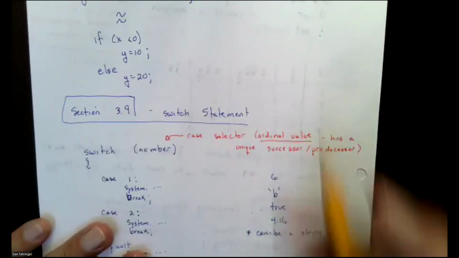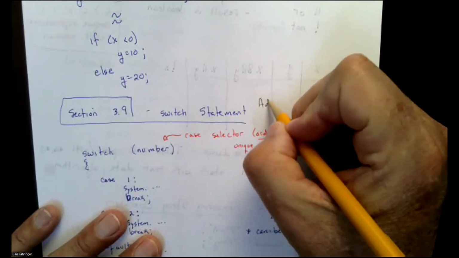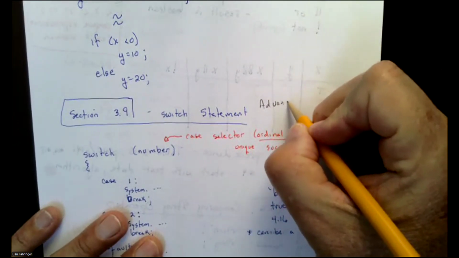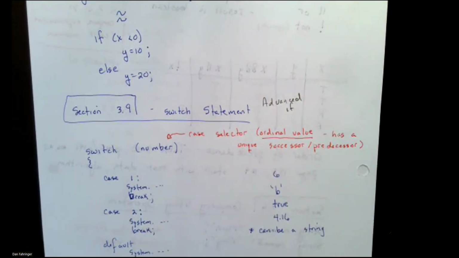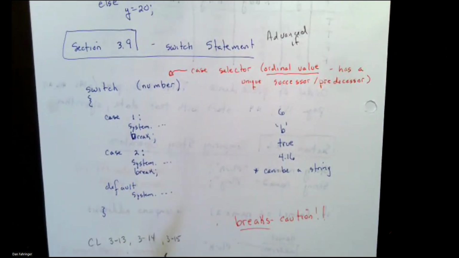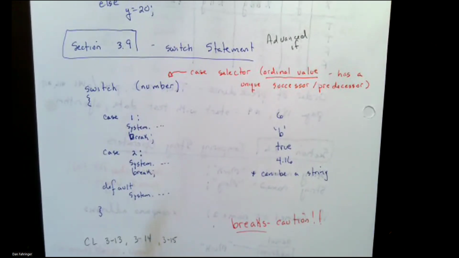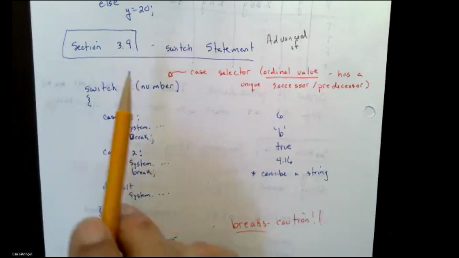Okay, moving on. Section 3.9, we have a switch statement. This is like an advanced if statement. Like it's an if statement on a higher level. Okay. So we come in and, oh, my handwriting's a little atrocious. I don't know why, but it's bad. Let's see what we got. In fact, let's get out of here and we're going to look at the book example because that's just awful.